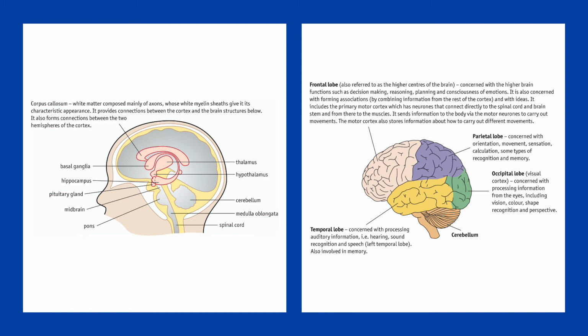Towards the bottom of the brain is the temporal lobe, and it's involved in processing auditory information, so that's sounds from the ears. It's involved in hearing, speech, specifically the left temporal lobe is involved in speech, and also some forms of memory. Again, it's a very important lobe in terms of sensory information, in terms of your hearing. Each lobe will interpret and manage its own sensory inputs and is sort of independent.